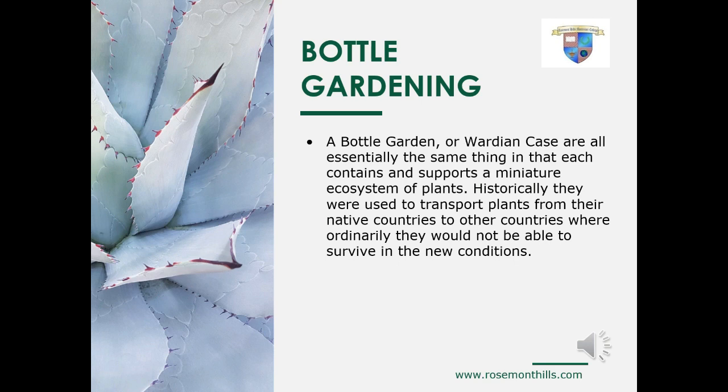Before we go to the procedure on how to make a bottle garden, let us first define what a bottle garden is. Others call it a Wardian case, and some others call it a bottle terrarium. These are all essentially the same thing in that each contains and supports a miniature ecosystem of plants. Historically, they were used to transport plants from their native countries to other countries where ordinarily they would not be able to survive in the new conditions.